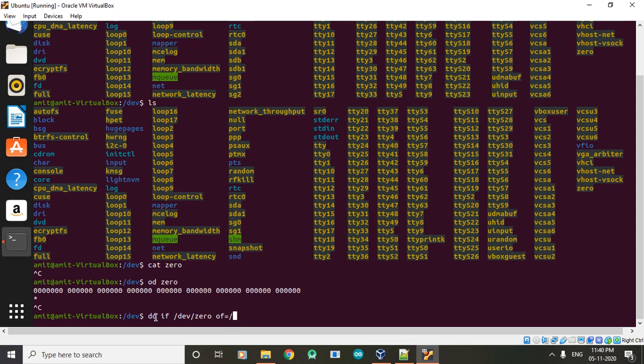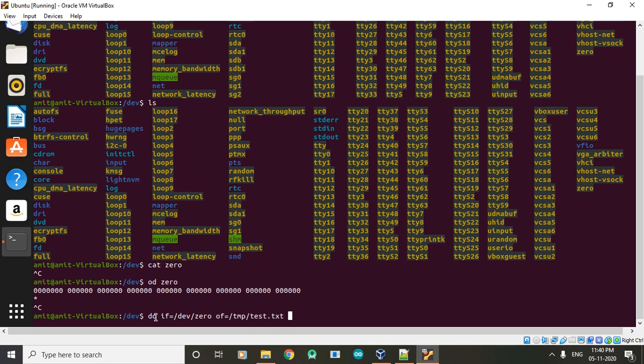So let's use this temp folder over here, and let's say test.txt. Okay, so with this it will just take the input file. I forgot the equals sign over here. It will take the input from /dev/zero, and after that it will write these 00s into the file, that is test.txt.